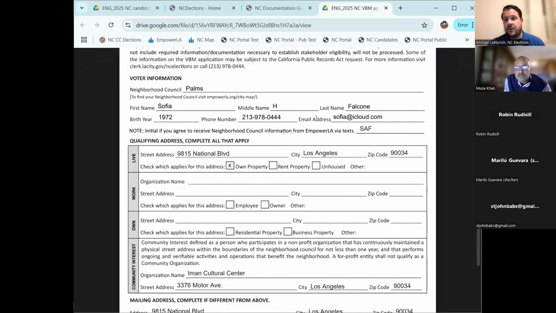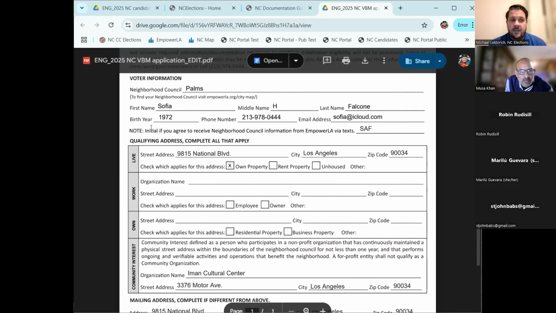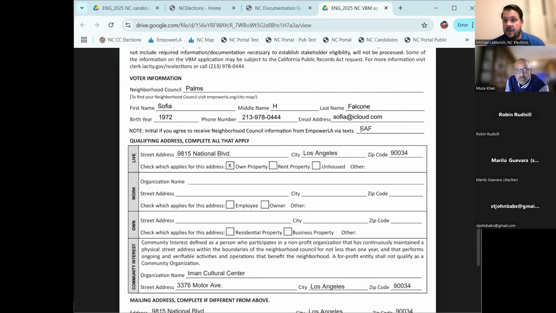Just like candidates, phone number and email address are optional. Highly recommended, so that we can reach out to those voters if there are any questions about their application. And lastly, in this section they can initial if they agree to receive neighborhood council information from Empower LA via text. Completely optional, not required.